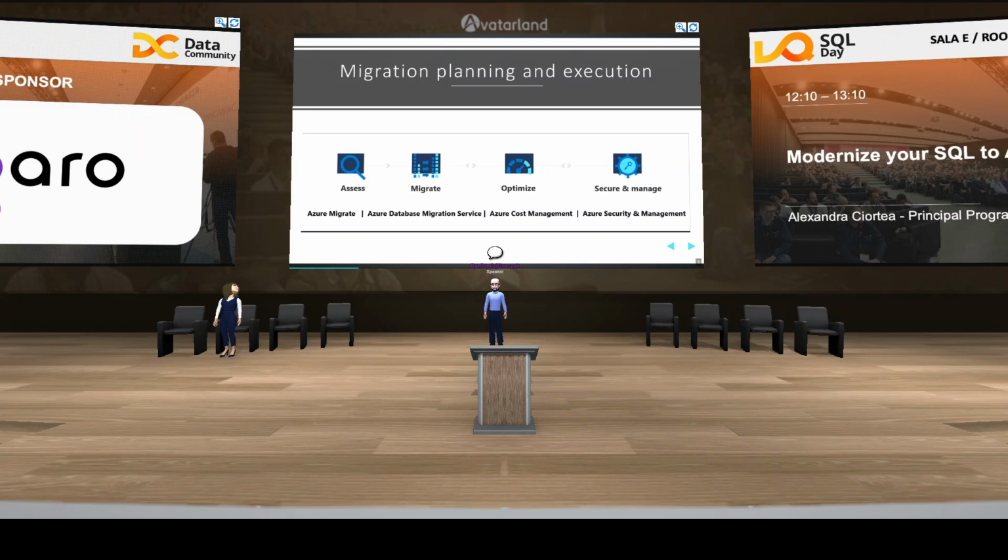And of course, secure and manage. It's quite important that platform as a service solutions give you manageability from the cloud provider. So in this case, for example, Microsoft provides you all the elements of backup for SQL DB or for SQL Managed Instance, or even for the VM if it's configured correctly.